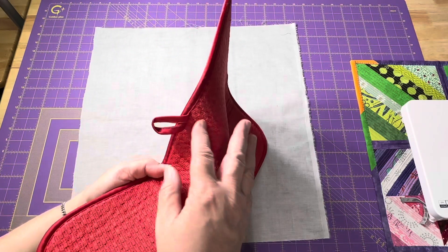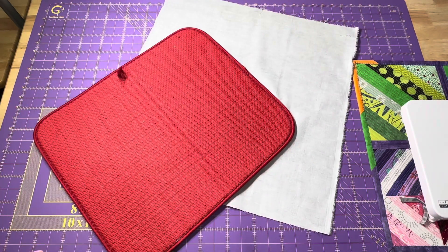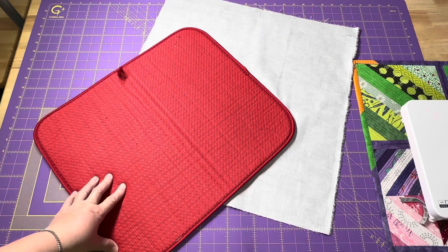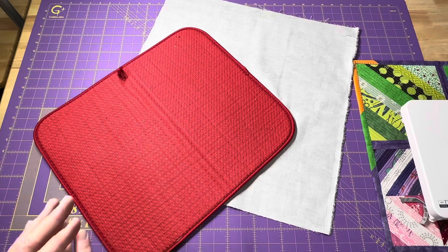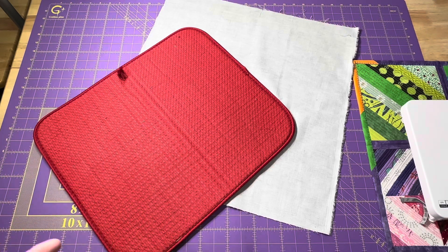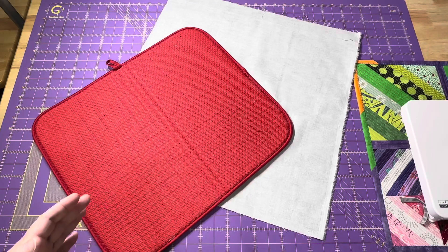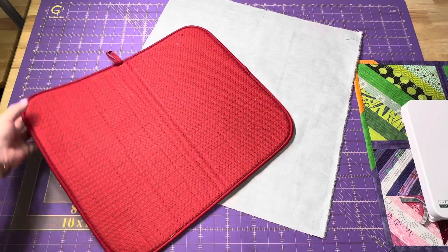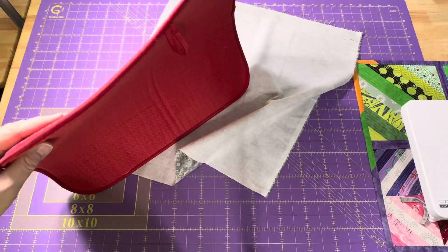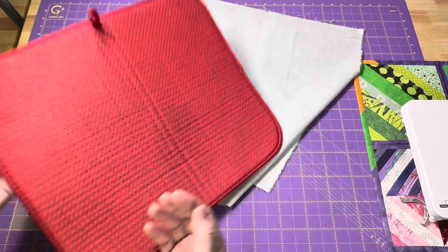Mine has a hanger on it so you can hang up your mat after use to let it air dry. If you just let a wet one sit on your counter all the time, it can start to get little black speckles of mold or mildew, and sometimes they just don't smell nice. Whatever we put on our new dish drying mat, we want to make sure it can go through the washer. With foam like this, I usually don't put mine in the dryer — I prop it up and let it air dry. Today I'm going to be removing the hanger, but you can keep yours if you'd like.